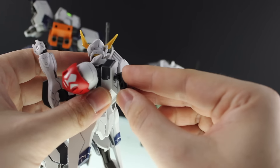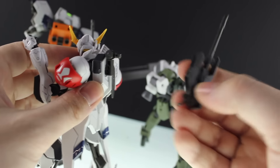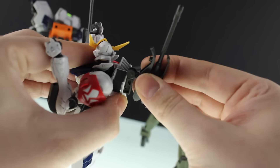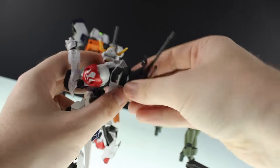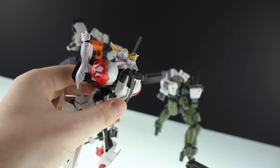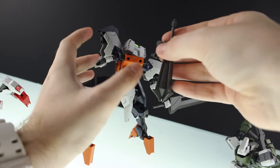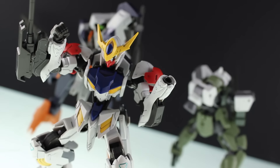Next we have this little arm segment and an alternate part. You can attach them into any slot on these kits because they're all the same diameter. For example, you can mount the included forearm gun over the shoulder like that. You can also swap out this section for the alternate part, which can be used for holding stuff like the mace. As I said, this works with other kits because the holes are all the same diameter.